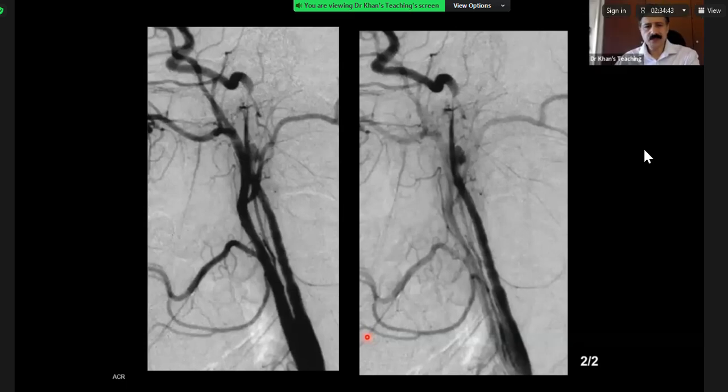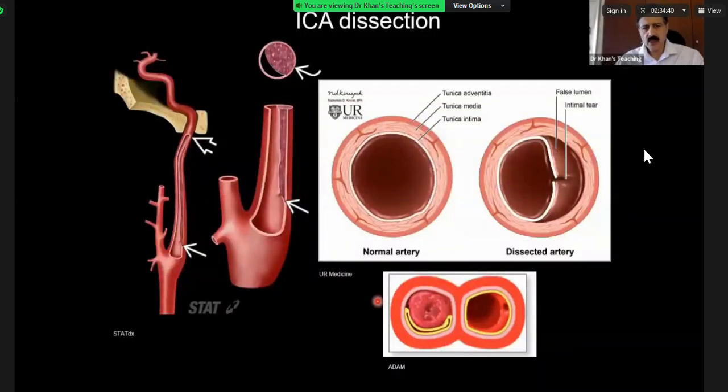Okay, let me take over. Now, dissection is very, very important for the exam. So, first of all, etiology of dissection. In the exam, they will show you cases of stroke. This is one presentation. The patient will be young. Please remember, when a young patient comes to you with a stroke, always look for dissection. And if you go back to the etiology, you will be surprised that it can be very trivial trauma.